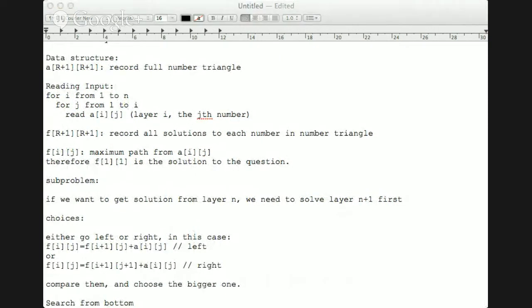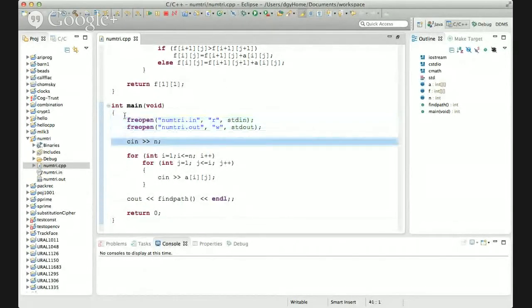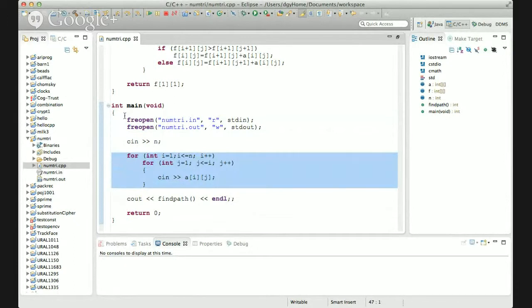Let's see the code. All right, IO doesn't matter. N is the number of rows, and we read the data, just as I said, from 1 to N and 1 to I. Then I define a function called find path.